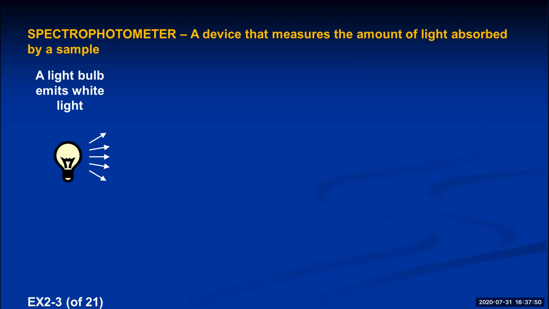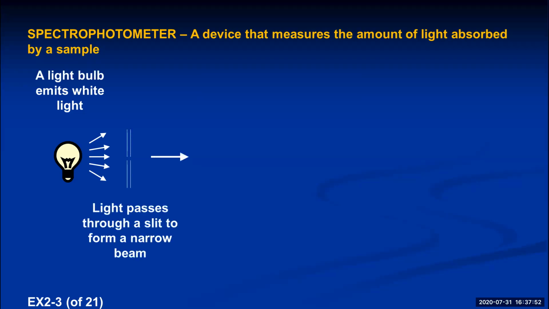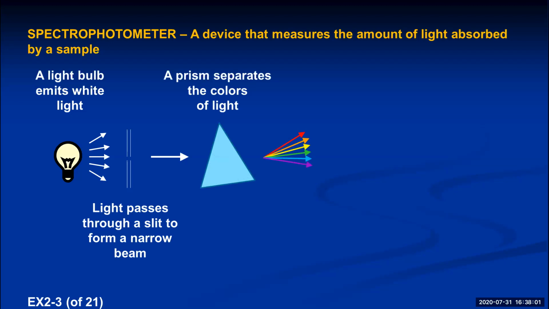What happens in the spectrophotometer is the light is emitted. There's a wall with a little slit in it. The light passes through that slit. That's how you form a beam. So we get a beam of light. The beam of light then will come across a prism, where the prism is going to break that white light up into all of its constituent rainbow colors. And then we'll have another barrier with a slit that you can actually adjust up and down so that you can allow one specific color to pass through that slit. So we're going to take the white light and narrow it all the way down just to a couple of different wavelengths, maybe 650 and 651 nanometers, to pass through that slit, so it'll be a particular color.